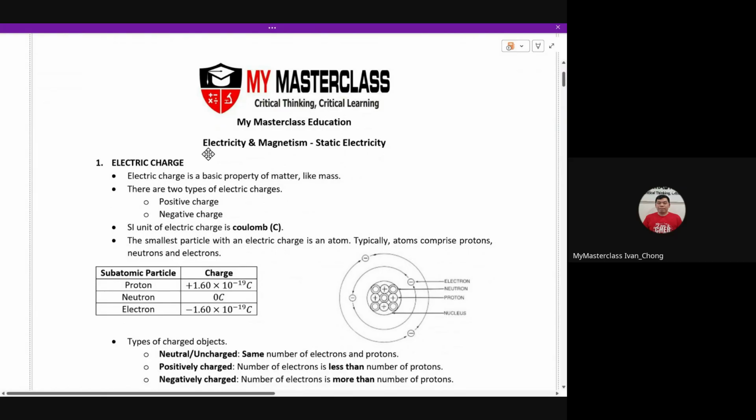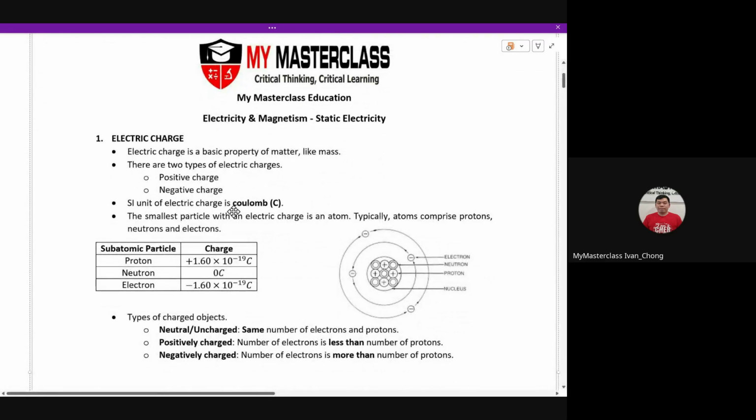Now, electric charge, right, basically is just a basic property of your metal itself. It's just something. Okay, so basically there are two types of charges. So we have your positive charge and your negative charge itself. And your charge, normally we represent it with a letter Q. So your charge usually is Q and you have a value, and then you have your units, which is actually called coulombs.